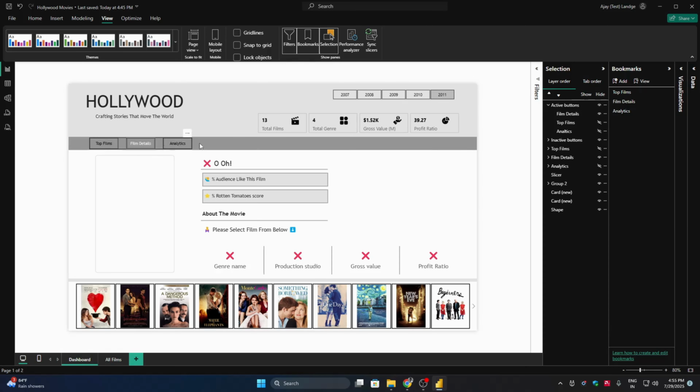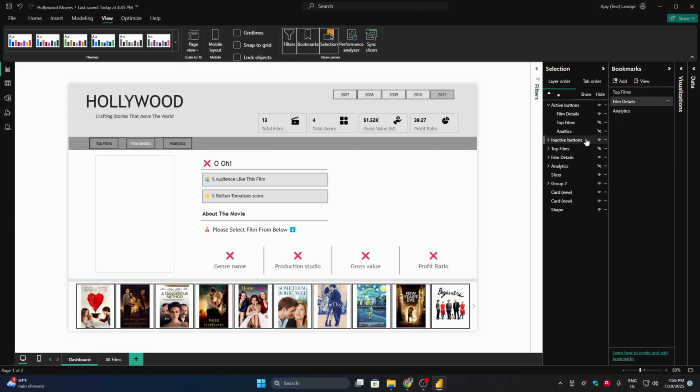You can see as soon as I click and hide top films, the buttons become white color. So when it is in white, it will show me the film details tab, and all these buttons will get in black colors. So just go to film details, click on update.